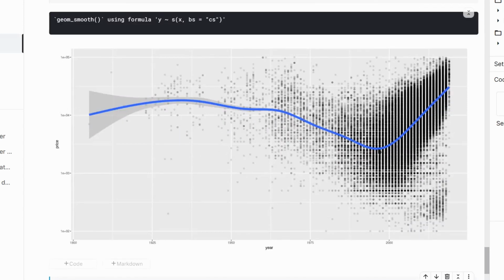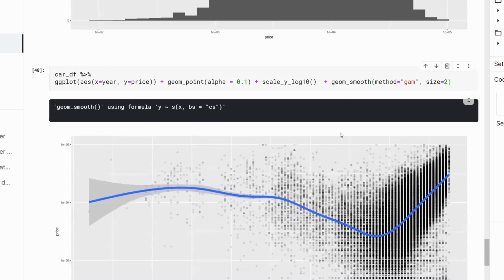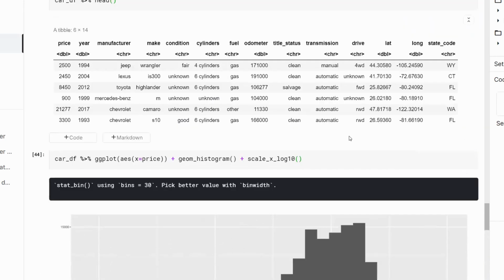It looks like the cheapest cars on Craigslist were made in about 1998 or so, 1995. And then the value of a car increases as it gets closer and closer to this year. Back up here, this is probably muscle cars and Model Ts and collectibles. So I think that's roughly everything I wanted to show off.